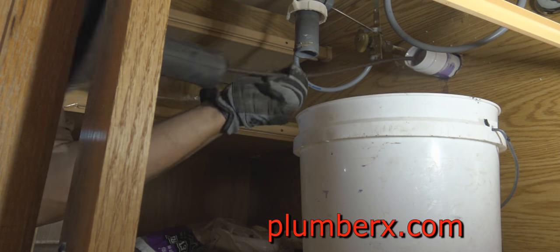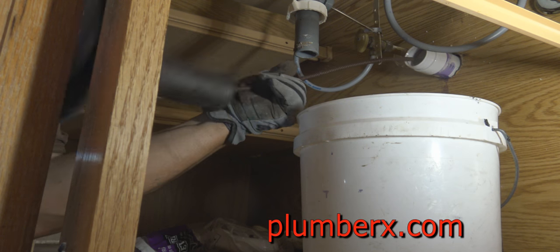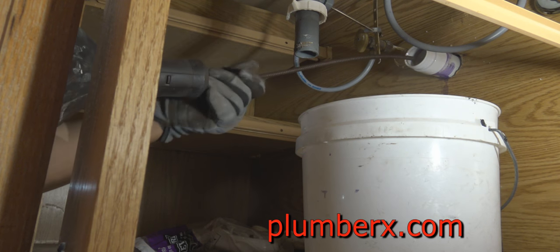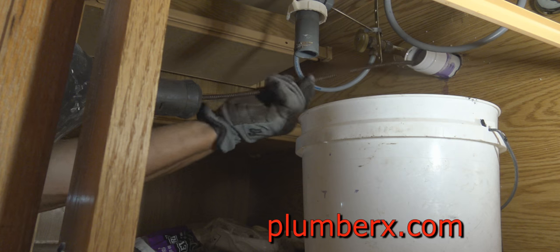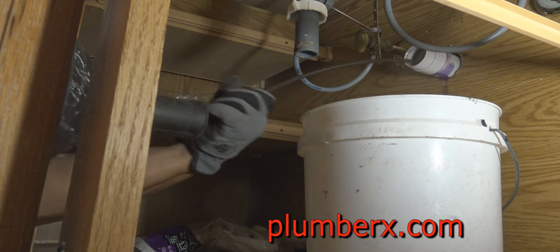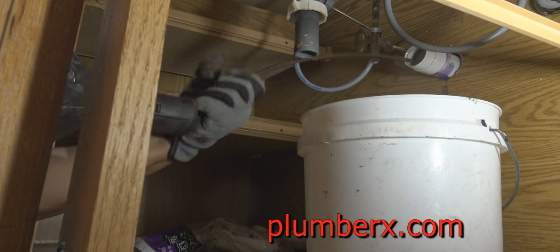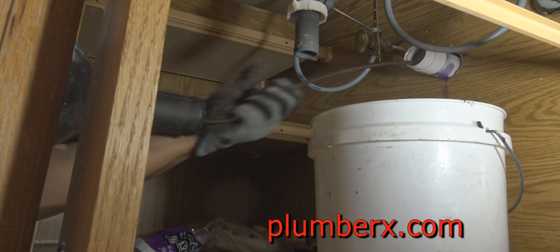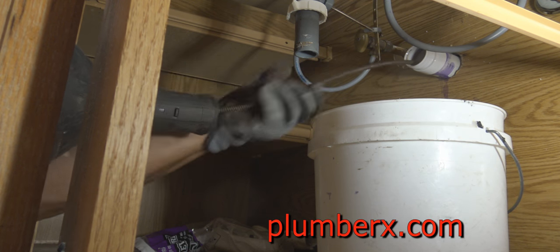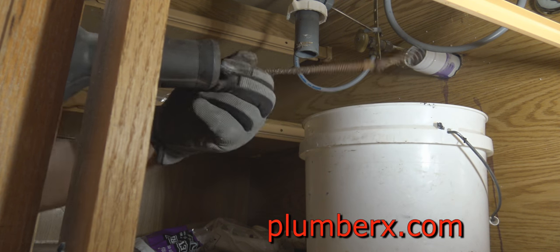Okay, using a drain machine is really not that hard. If you've noticed, the first thing I do is push it in with my hand, and basically all I am going to use is my hand. I'm hardly putting any effort into the machine, so I just push until I feel the area where it's going to stop, and I feel that there may be the stoppage, or it may be a change of direction, meaning an elbow or something that I need to get past. Okay, this was not a serious stoppage, but it was enough to restrict a lot of the flow of water going through there.